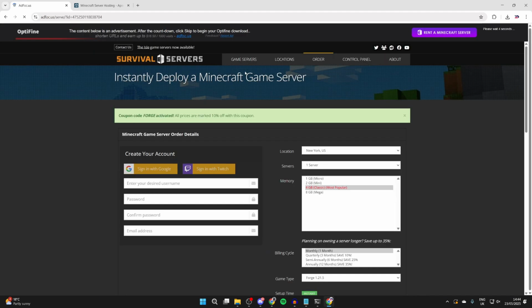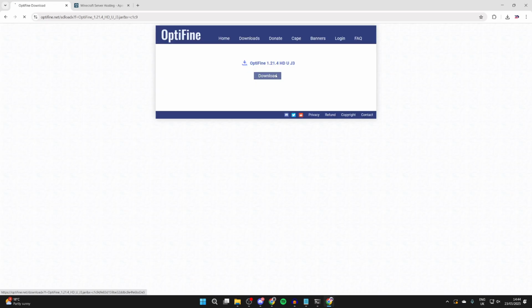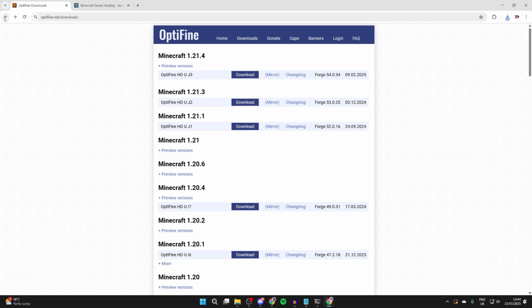You'll get taken to an offer wall here. Just consider here is an ad. So what we need to do is press the skip button in the top right. And then we'll be taken to the download page. We can press download and it's now downloaded. What I'm gonna do here is press back.